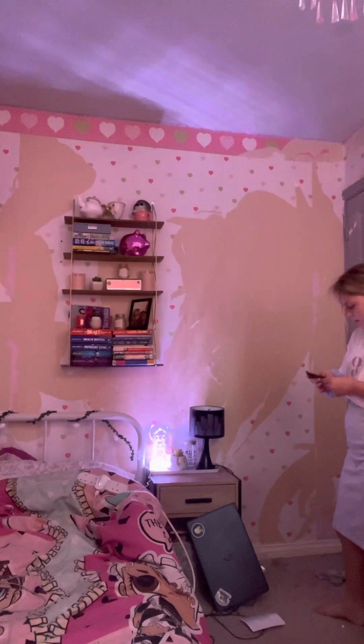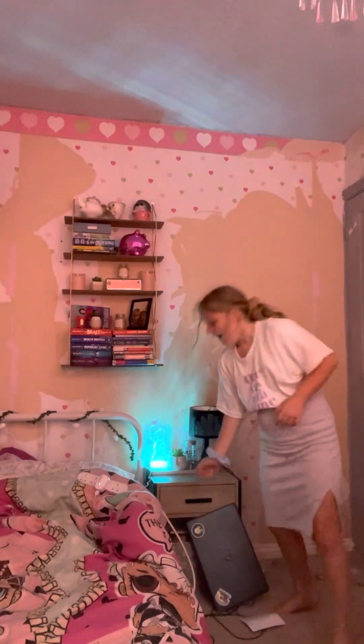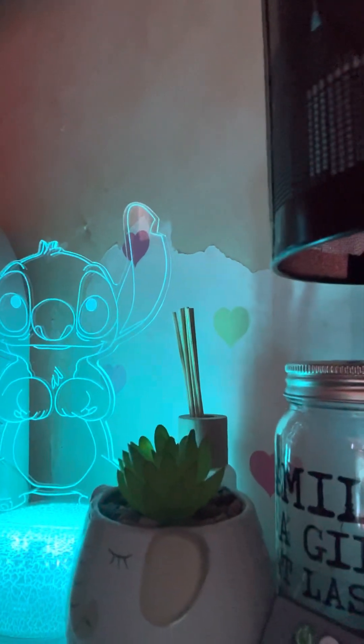That is beautiful, guys! Do you know how cute that is? And then if we have that light on it doesn't really match, but I could sleep like this - this is super adorable guys, look at that! Okay, we're gonna turn the Stitch off now. That is like the most coolest thing I've probably experienced.